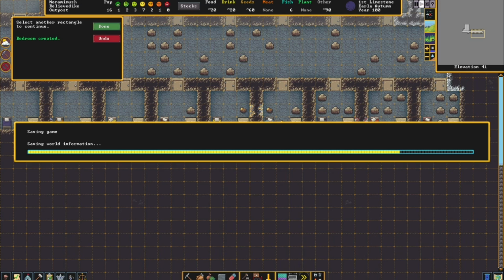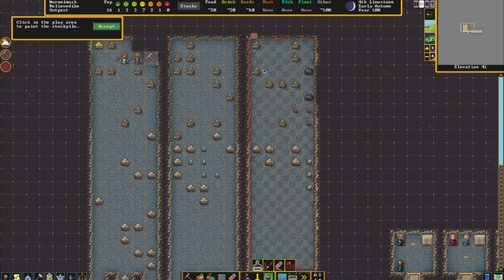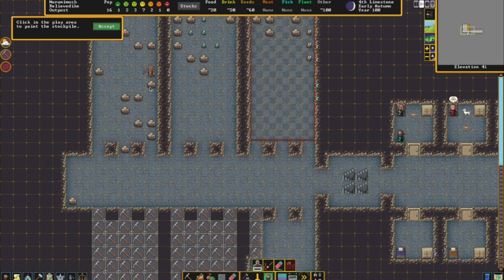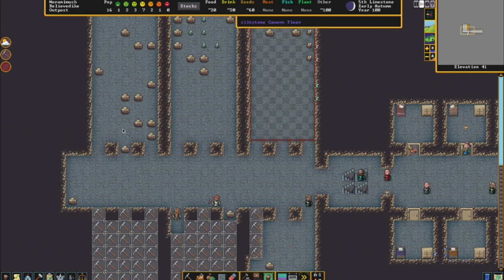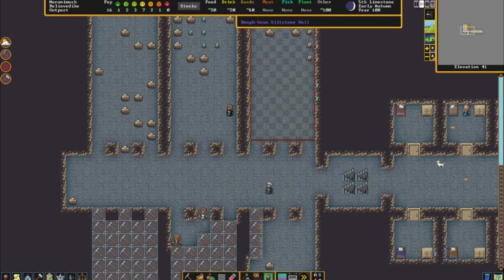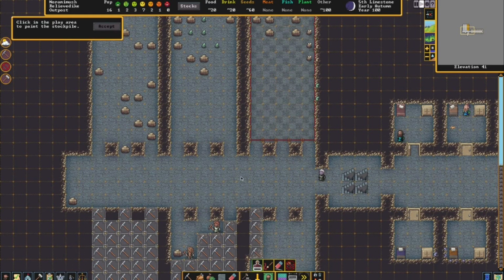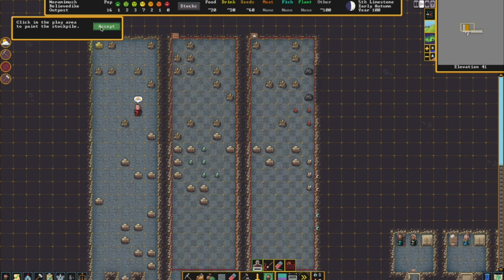Which I'm pretty sure, whenever you start a fortress in a new world, you automatically start mid-spring, so. And move our stone stockpile to here. Let's see, accept. We're going to set this to stone. And that's going to need to be a lot bigger, but it honestly can wait right now. Let's see here. Next stockpile is going to be over here. And we can set this to gems.